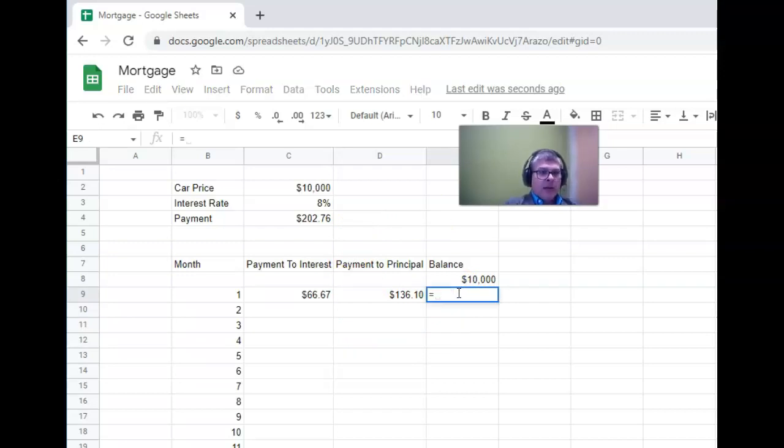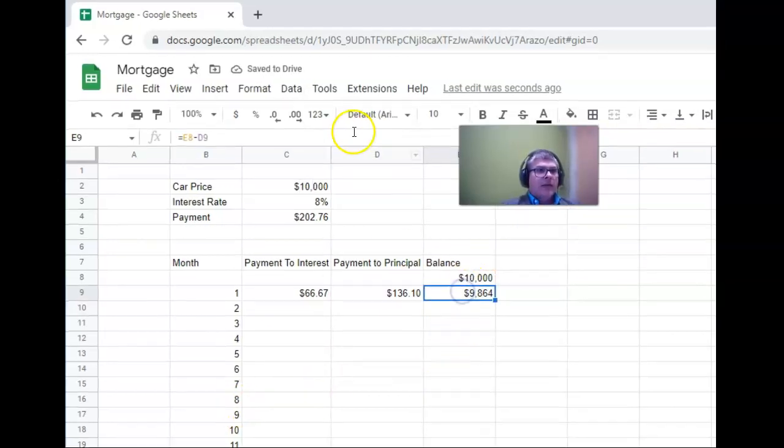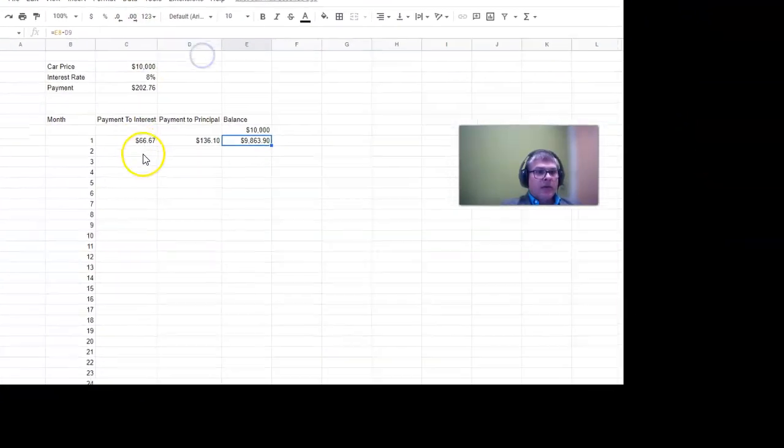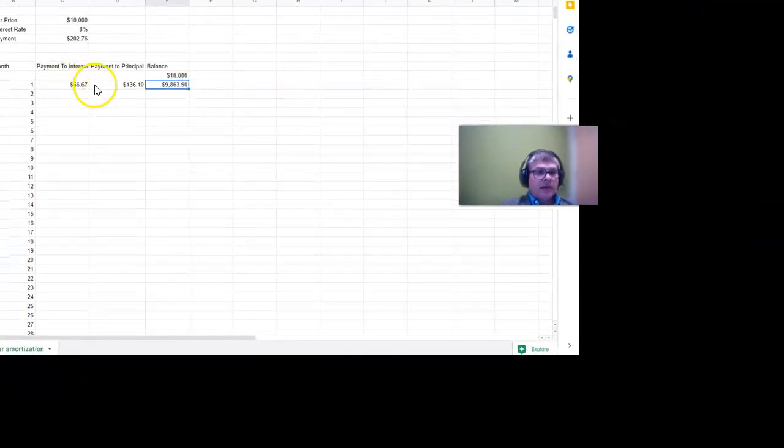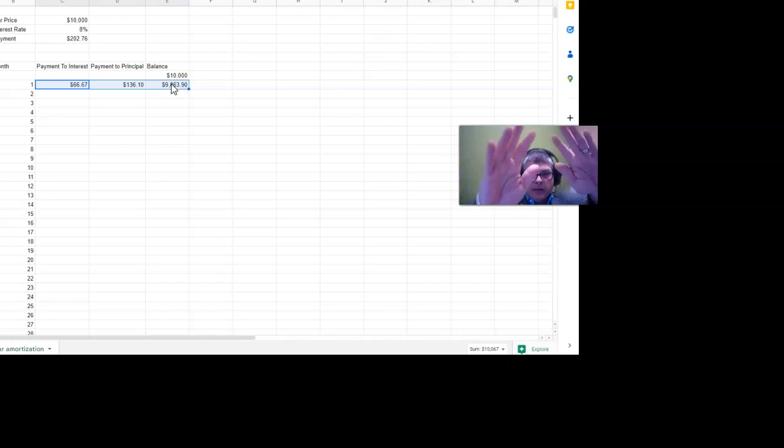And so my new balance would be my balance the month before, which is in cell E8, minus what I just got in cell D9. So my balance has gone down. And again, if I want, I can have it give me 2 decimal places in any one of these. Alright, so now I'm highlighting all 3 cells at once.